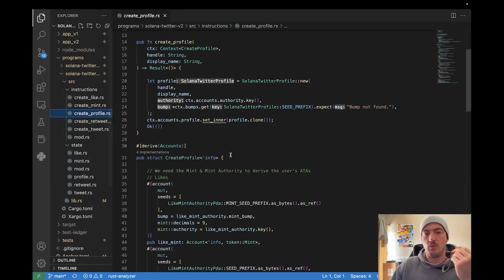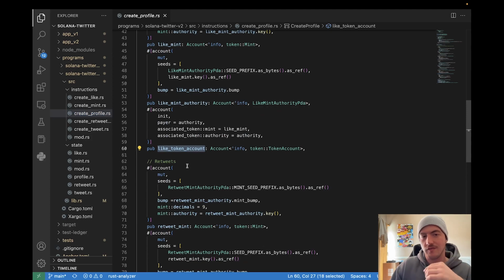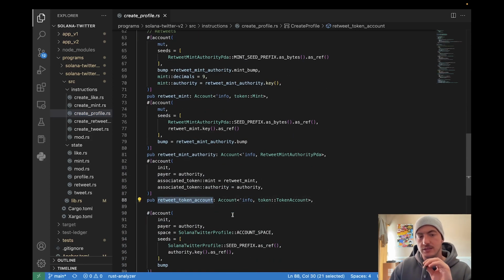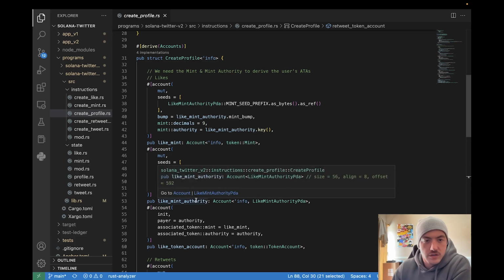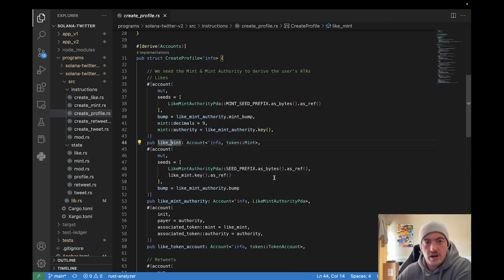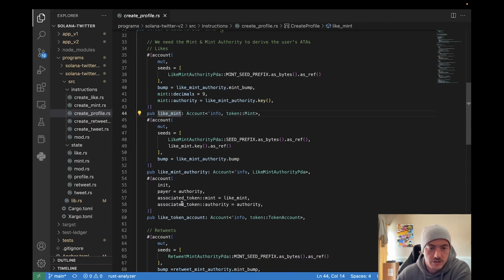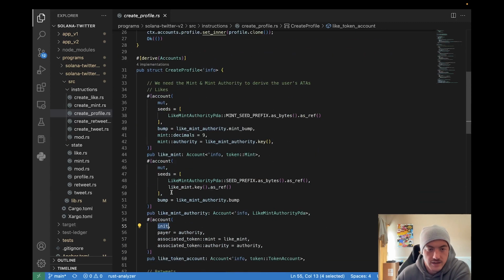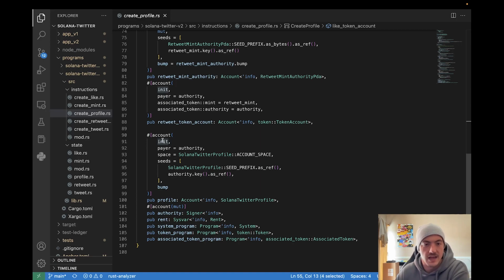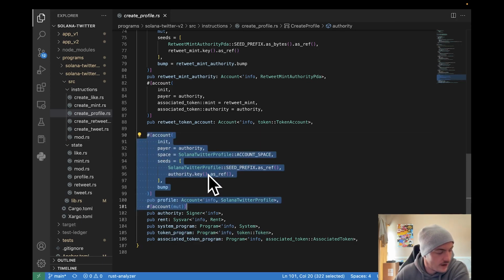So that's exactly what we did. When you create a profile, we are actually going to also initialize the token account for your likes and the token account for your mints, or your retweets, I'm sorry. And in order to derive those, we also need the presence of these other accounts. So these are exactly the same, like and retweet, but let's take a look. First, we need the like mint to know what the associated token account is going to be, right? So in this case, you can see here is the token account for a like. The authority is going to be my wallet. The mint is going to be that mint. And again, I'm going to be the payer that creates it, and we're initializing it. Same thing with the retweet, looks exactly the same. And then from here on down, at least until we get to these additional programs, everything's the same as it was, right? We're just creating this profile exactly like we did before.